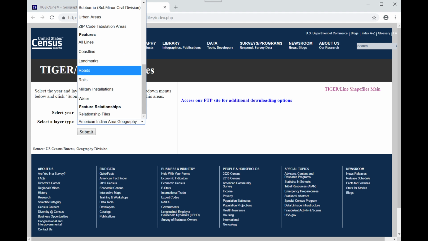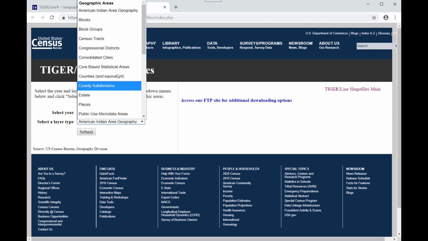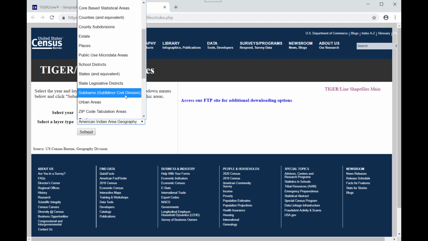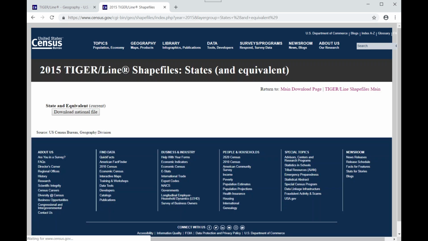If you needed something to make your map look nice, you can use the roads. Okay. We are going to use places, states, and equivalents. Here we go, states and equivalents. And then hit submit. And we're going to download that national file.